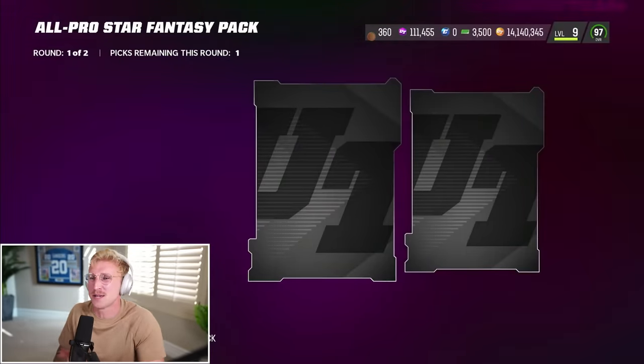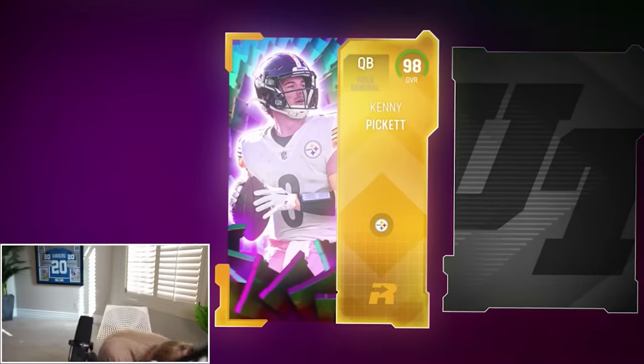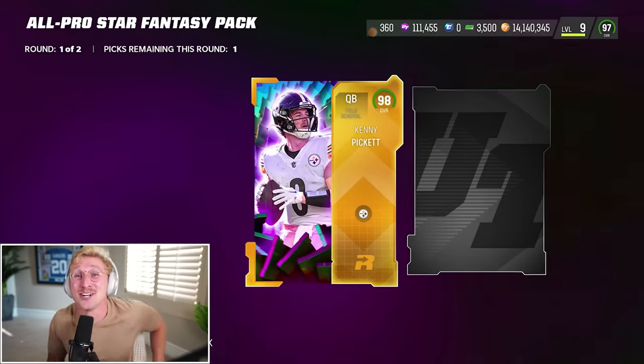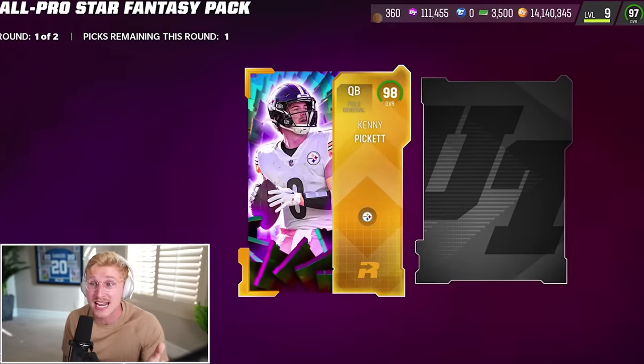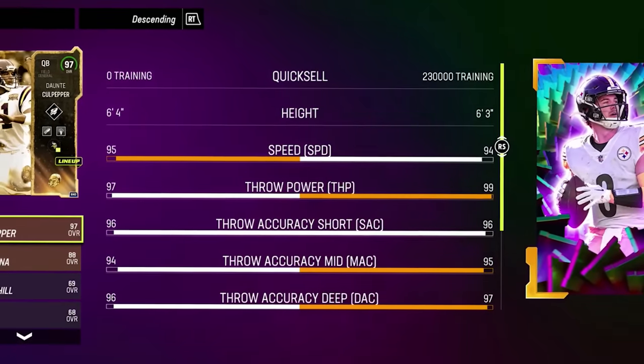All-Pro Star Fantasy pack. We start out with a Redux. 98 picks. No way. Hey, amazing news. This is a 94 plus. Start out with a 98 overall. I didn't even know Kenny Pickett had a card. Compared to Culpepper, he's a little slower.